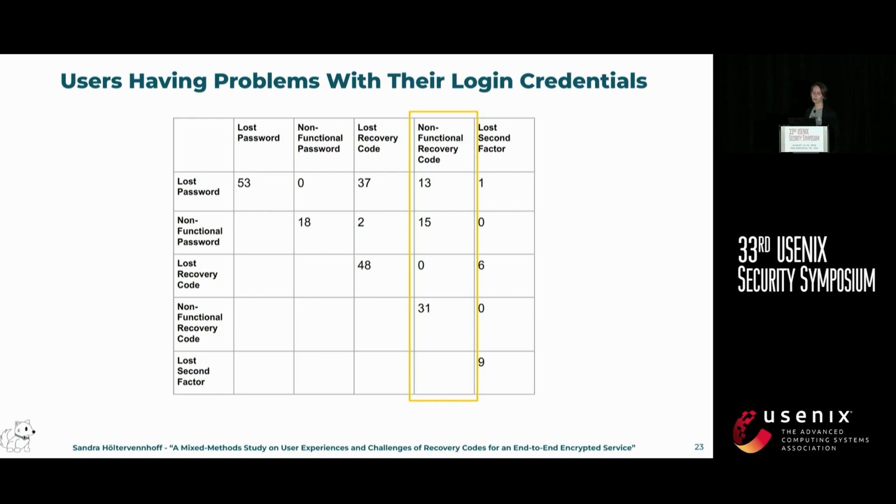Interestingly, what we also found in 31 threads were users that still had their recovery code, but asked for help because it was not functioning for them. For most users, we can only assume what the problems were, but 2 were confused by the white spaces in the code, and 1 user confused the letter L with a 1. For the others, we believe that they entered the recovery code wrongly or wrote it down wrongly, but some users indicated that they were sure about its correctness.